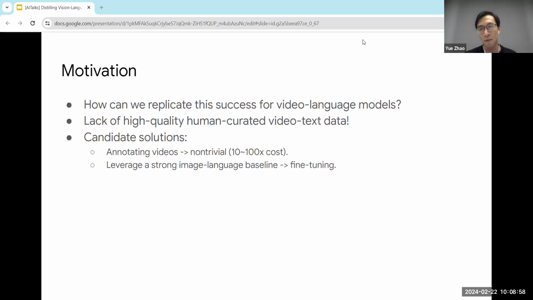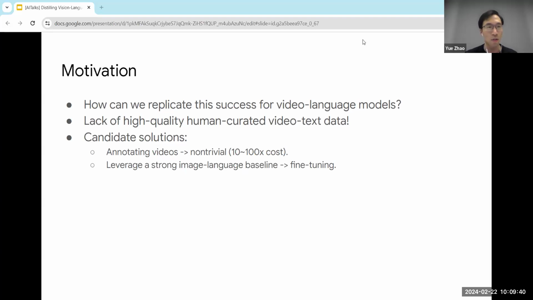There have been a few candidates to tackle this issue. For example, we can just ask people to annotate the videos, just like we annotate images. But this has been shown to be very expensive. Some video dataset papers computed the time used to annotate a video compared to annotating a single image, and it turns out the annotation cost is 10 to 100 times that of annotating a single image. So we might need to figure out some cheaper solutions.